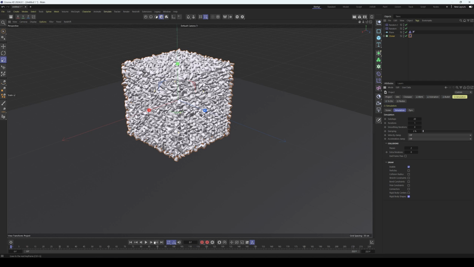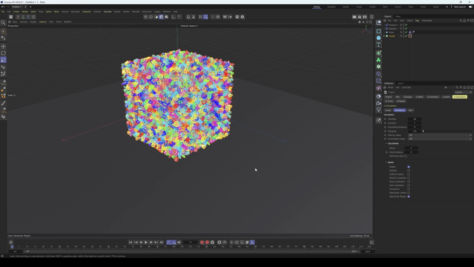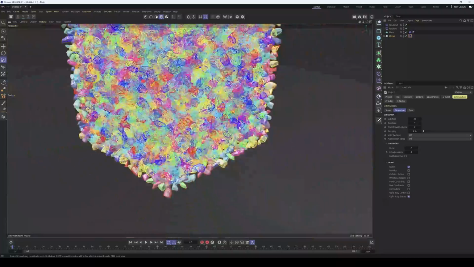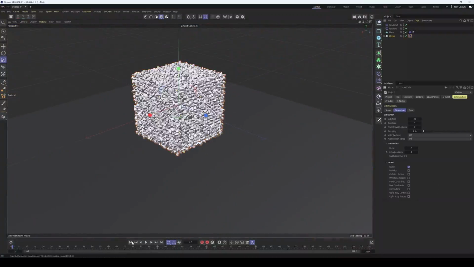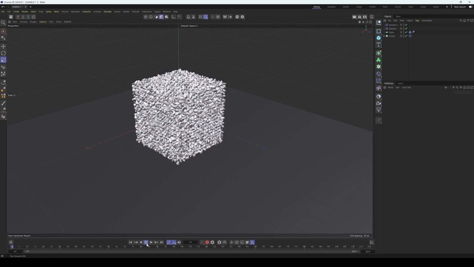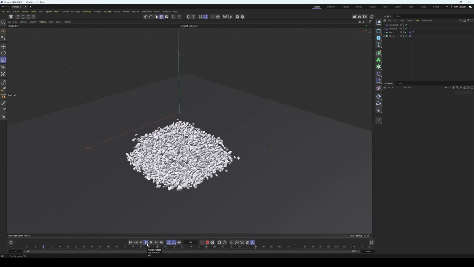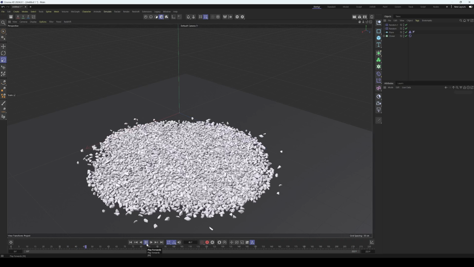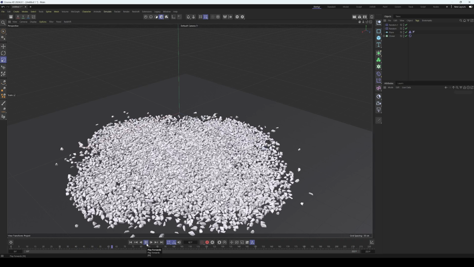Let's activate rigid body shape, move forward one frame to get this one. I'm not sure if it's visible. Yeah, we got this one. As for me, it looks promising. Let's deactivate it, move back. Okay, and let's try to run our simulation. In the first frame, it calculates some previous time. As you see, we got pretty nice falling down dynamics rocks, dynamic stones, I would say.